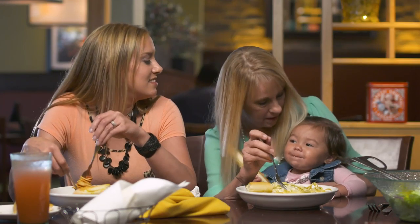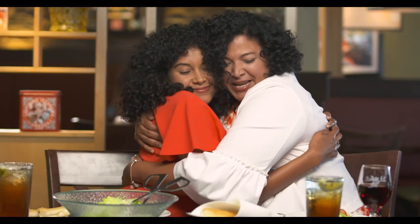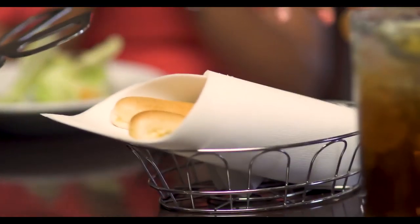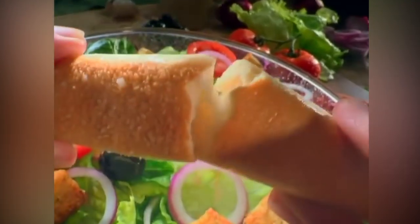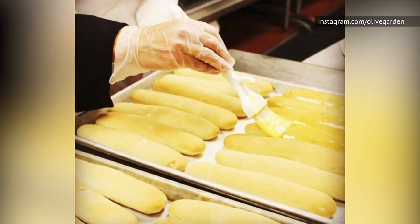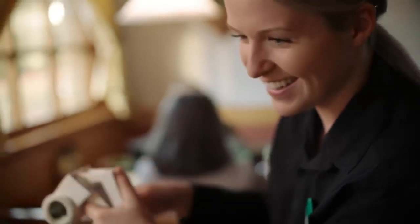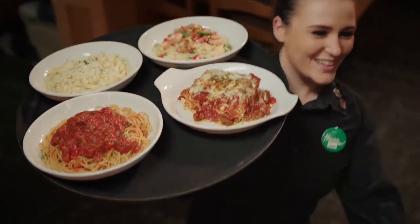Plus, there's garlic salt. But it's not the kind of garlic salt you can just pick up at Trader Joe's — this is a variety of garlic salt made special just for Olive Garden breadsticks. And once the concoction is concocted, employees paint it onto the breadsticks using a giant brush. The only downside is that dedicated breadstick makers end up smelling like garlic butter by the end of their shift. But is that even really a downside?